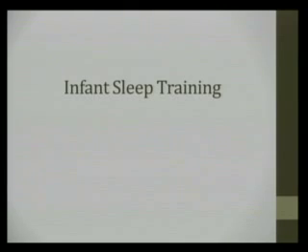So we're going to talk a little bit about our infant sleep training, how to get your kids to sleep. And throughout intern year, second year, third year, how many times do we have parents come in that say, oh, my kid eats every 1 to 2 hours, like all the time. A 6-month-old does not need to do that. He's probably tired. So we'll go through helping them be able to sleep.